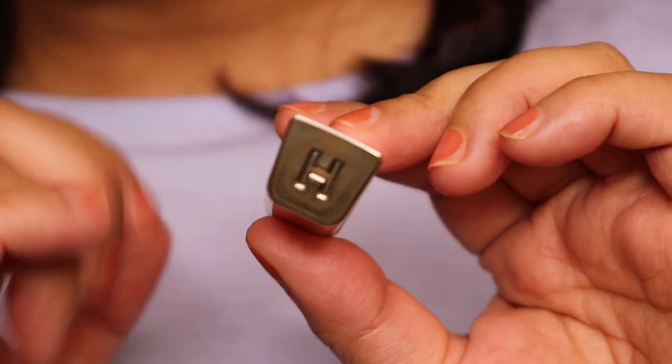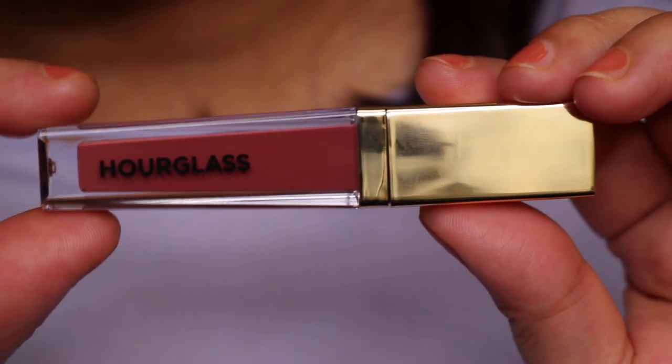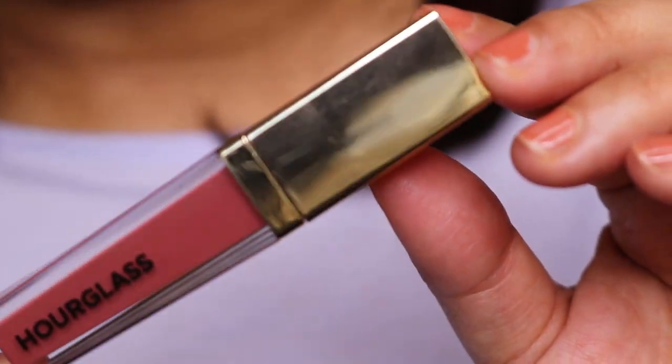So I purchased four of the six colours because the other two were just too pale on my lips. The colours I picked up were Pure, Indulge, Luxe, and Crush. I'm going to be swatching these and showing you what they look like — I'm so pleased because these colours are absolutely stunning. I'm going to put them on the way I would naturally. I just wanted to show you the packaging: you get the Hourglass H symbol on top, and Hourglass is written around the side as well — very beautiful, really elegant packaging.